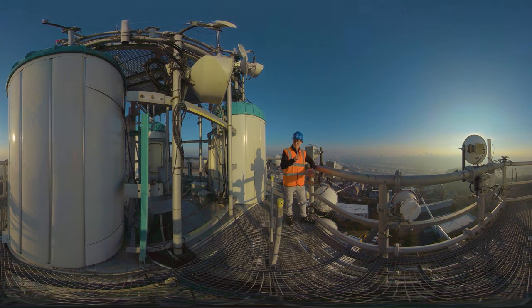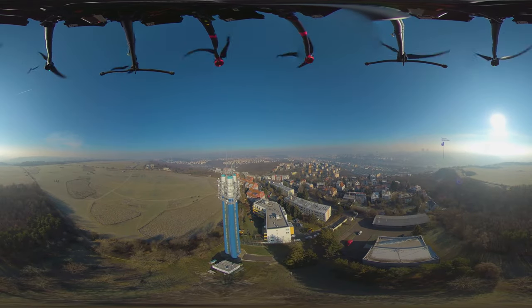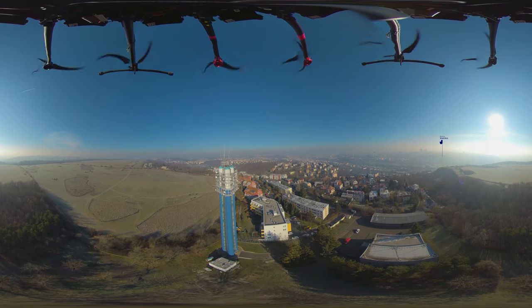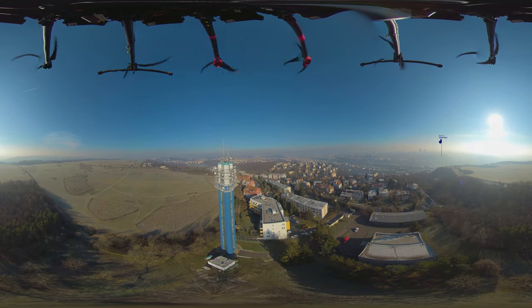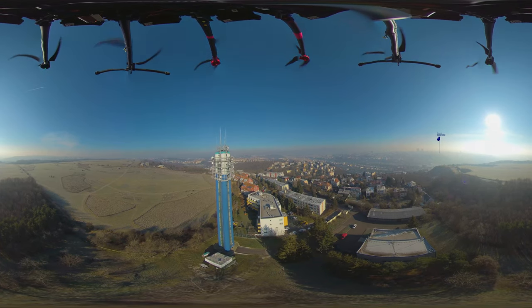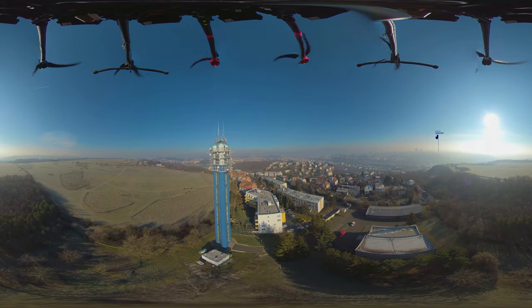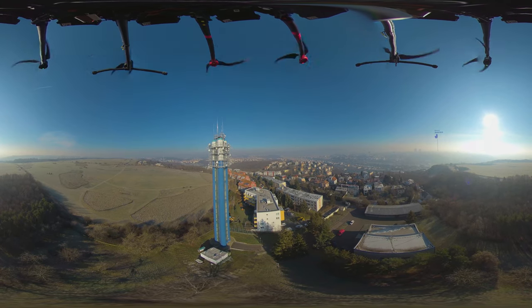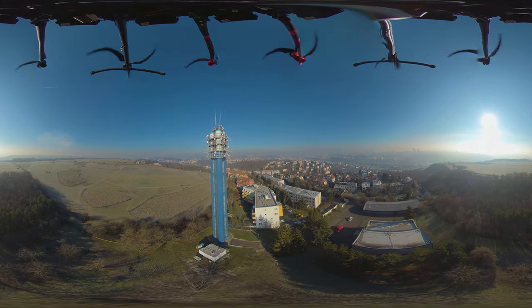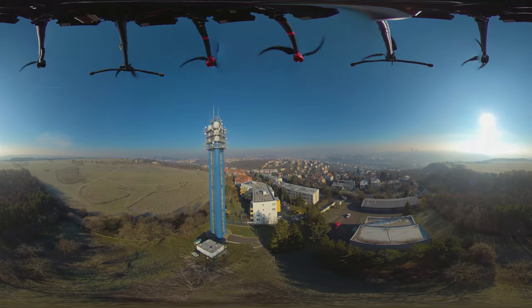I'll stay here, and you can go for a flight. Nice view, right? Way over there, by the flag, is the Jesenice Reservoir. Water flows into it through a tunnel from the Jelifka Water Treatment Plant, and then out of it in pipes that circle all the way around to the north of Prague. The water supply network is huge, so obviously the pressure in it swings around sometimes. And that's a problem.